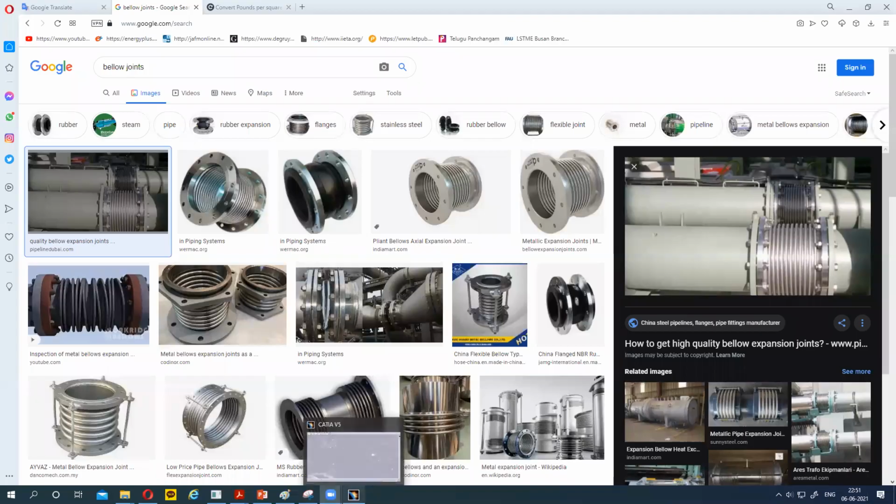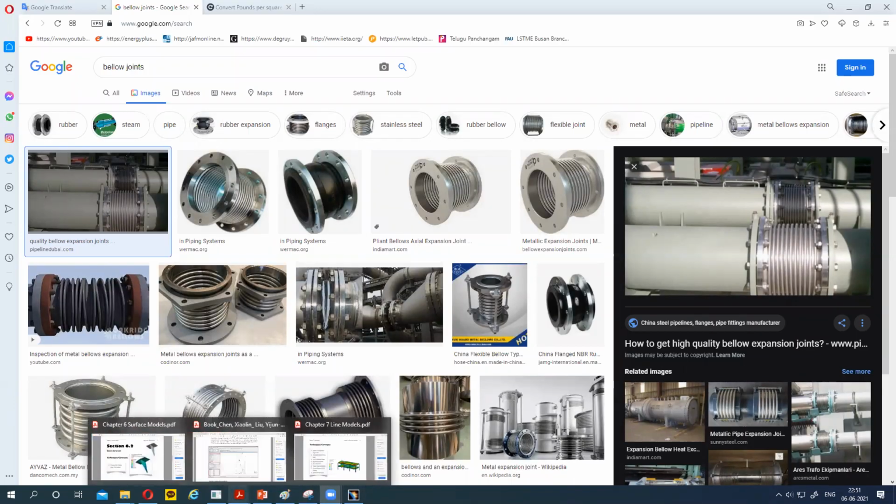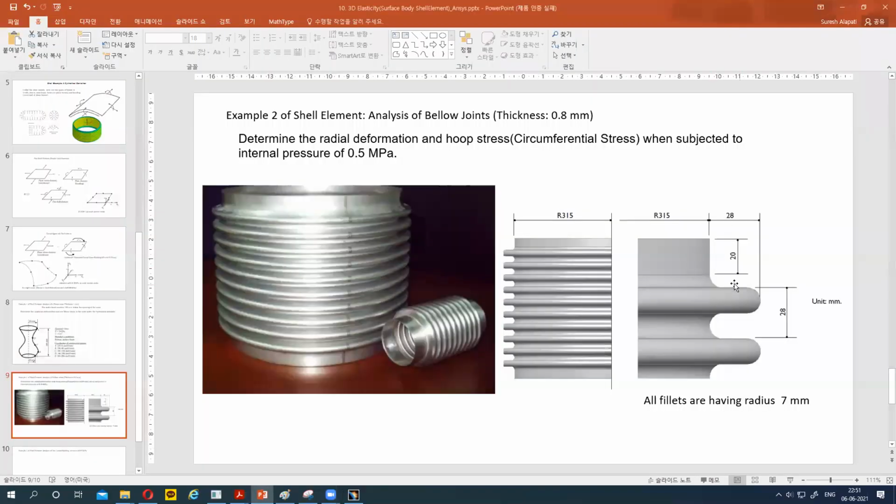But before analyzing that one, we have to create a model, right? So these are the dimensions of that model. 20 millimeter, and what I'm going to create is, I just consider a line here, and a line. So only the outer layer I consider. Make this sketch like this one. So how many joints are there in total? 10 joints. 1, 2, 3, 4, 5, 6, 7, 8, 9, 10. So 10 joints in total.